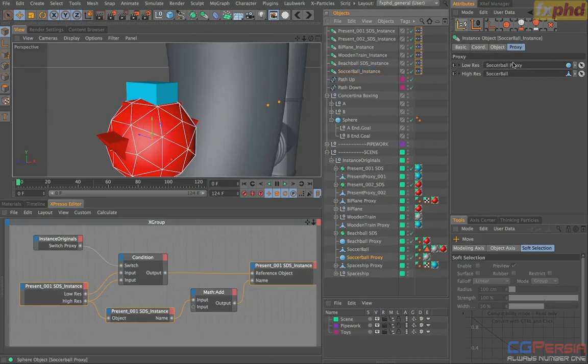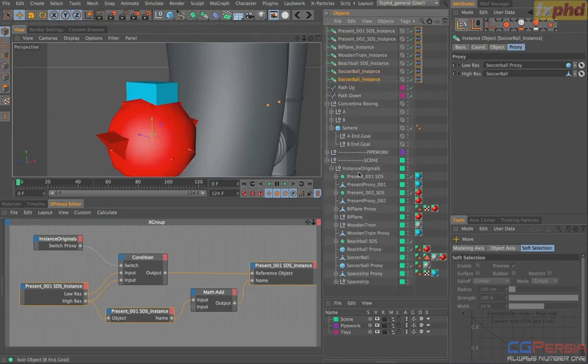Okay, so one more to do. I mean, there's not a lot of objects that I've picked here. It would probably look much better if we had loads more objects, so that there were so many unique objects. But obviously it's not a real world project, I didn't have time to make all of those for you guys. But if you've got other objects that you want to use, then by all means go ahead and do it. Especially if you've got some really high res objects and you can make some low res proxies, it will give you a really good indication of the kind of speed difference that you're going to get.